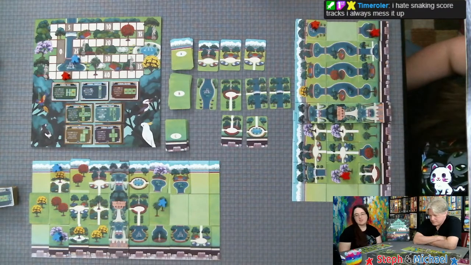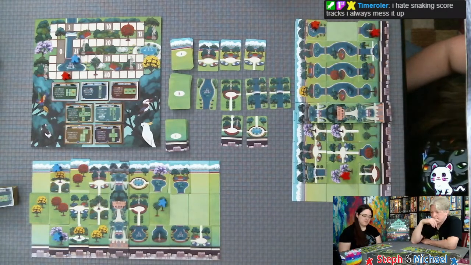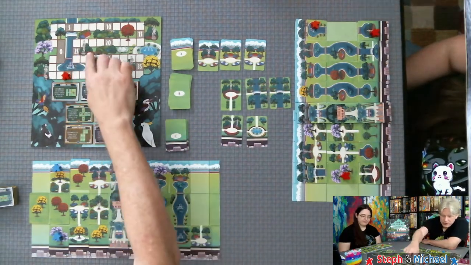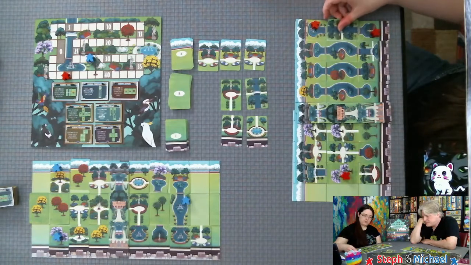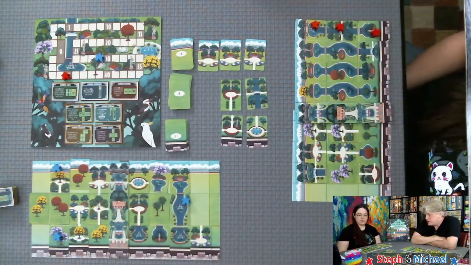Time Roller hates snaking scar tracks. He always messes it up. It is a thing. That's true. Well, I mean, this is the only thing that's going to be worth any points. 2 points now. Might as well do that. No, it was 3 points now. Psh, no points.